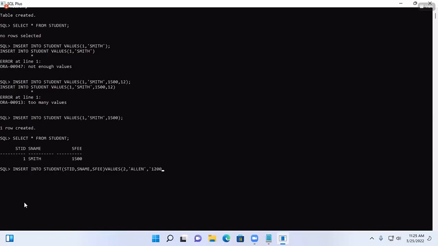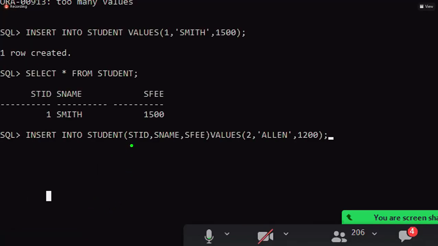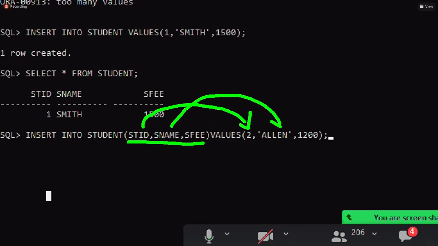Because the number of columns you mention in your query, each and every column value I want to insert. So student ID, student name, and student fee. I can insert like this.